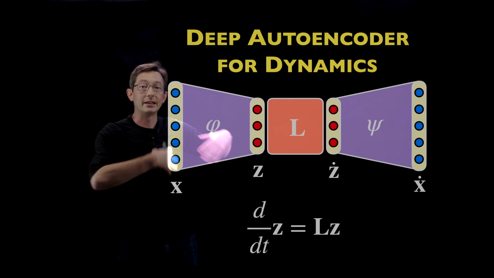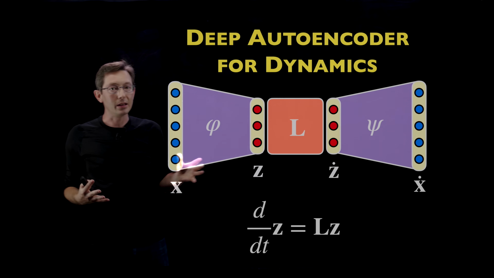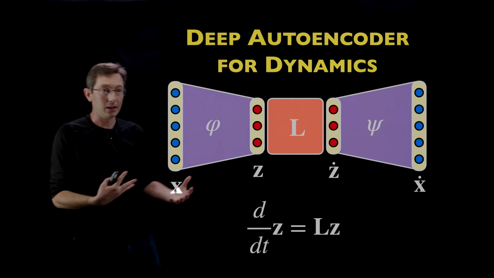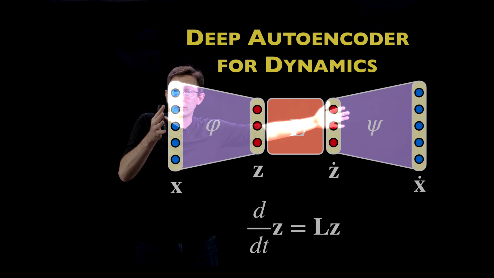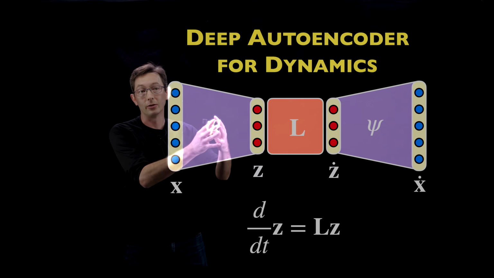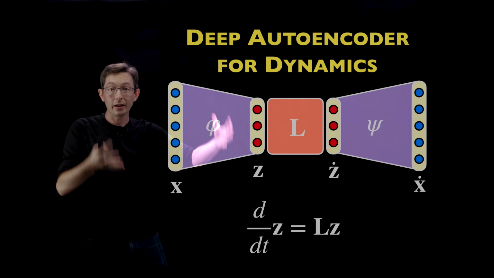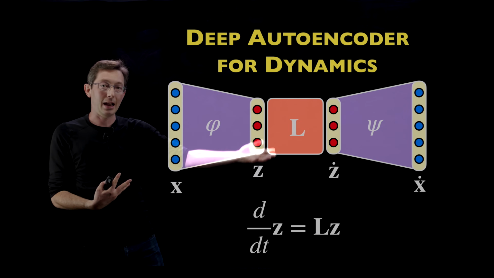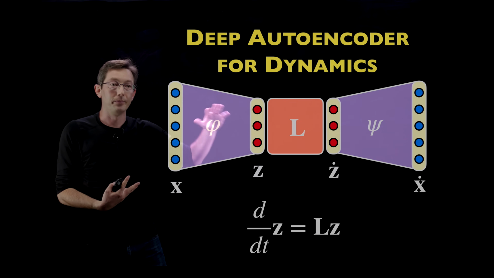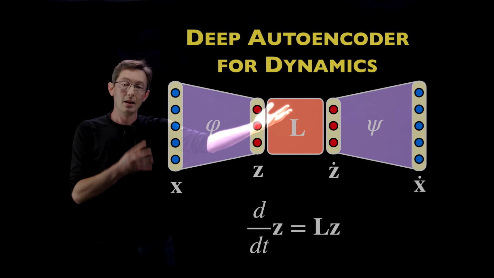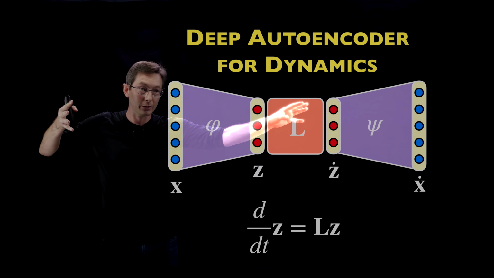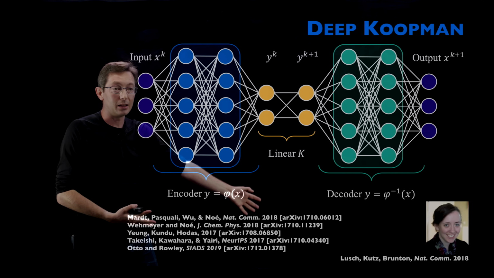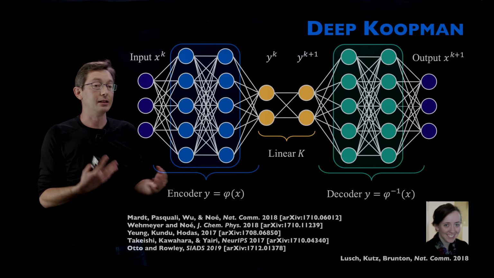So if you take that idea of the dynamic mode decomposition, which is an extremely popular, useful, kind of general purpose linear modeling technique, and you take this neural network representation and you make those encoders and decoders deep neural networks with nonlinear activation functions, what we're essentially doing is learning a nonlinear analog of the dynamic mode decomposition. We're learning a nonlinear coordinate system that'll take an original nonlinear system and make it look linear. And so that's exactly what many groups in the community have done in the last few years.